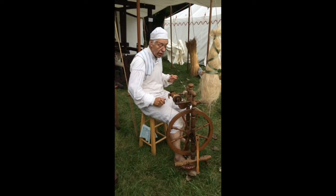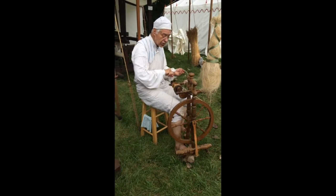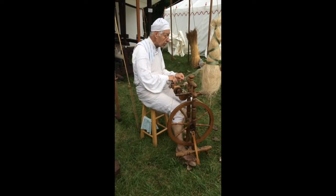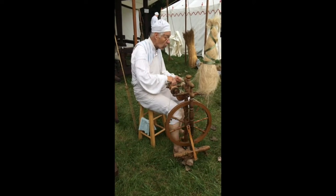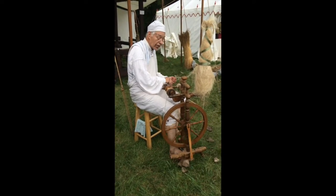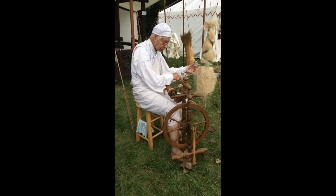So I'm going to start the motor now. I keep the motor going with my foot. This is twisting into thread. When that's twisted enough, it's allowed to wind on. My left hand pulls down some more, I'm going to get that wet. It's going to twist into thread and it's going to wind on. My left hand's going to pull down some more, and that's all I do. It's not difficult to do, it just takes a little bit of practice.